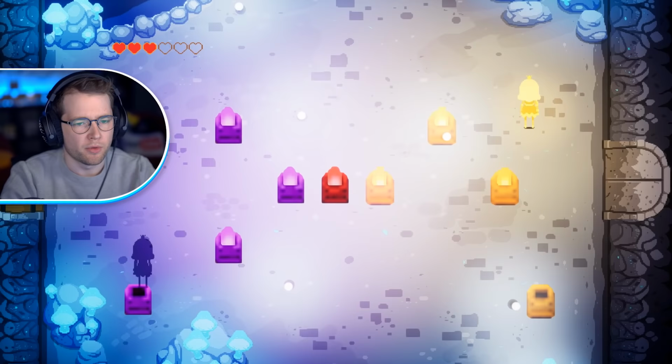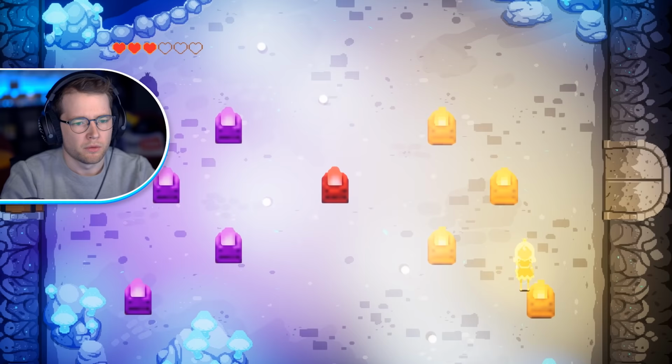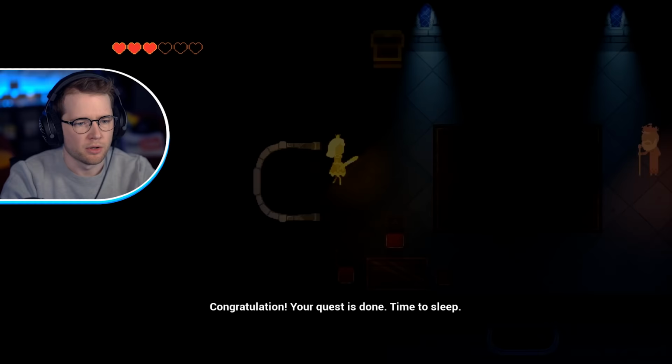So the purple one only moves the left one, but the yellow one moves all of them. I'm not quite sure what we're trying to achieve. Oh, I did it. We just needed to make a pattern. Okay, good. Congratulations, your quest is done. Time to sleep.